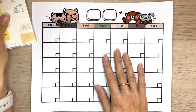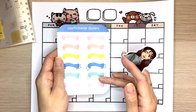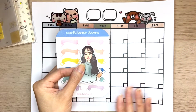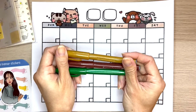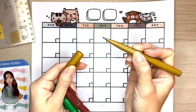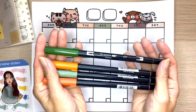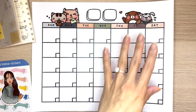All right, so let's get into what I'll be using today. I think I'll be using these colorful banner stickers as birthday headers or reminders. And then this is one of my most recent sticker designs. She is so cute, so I was thinking of adding her somewhere onto this calendar. I haven't decided just yet. In terms of pens, I'll be planning with these pencil sign pens. They are a sort of flexible brush pen tip. And it's pretty sturdy, so I actually really like this, and you'll see how I write with this in a second. I'll also be using some Tombow brush pens. It is October, so I picked up some Halloween type colors. We'll see what gets used there.